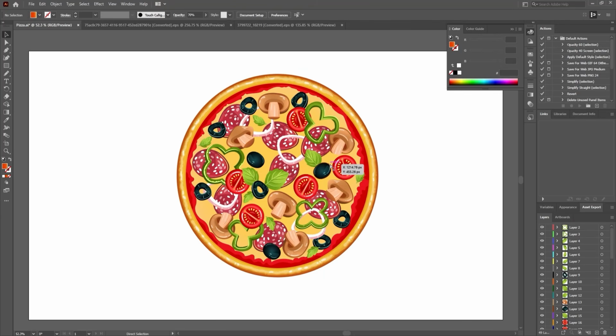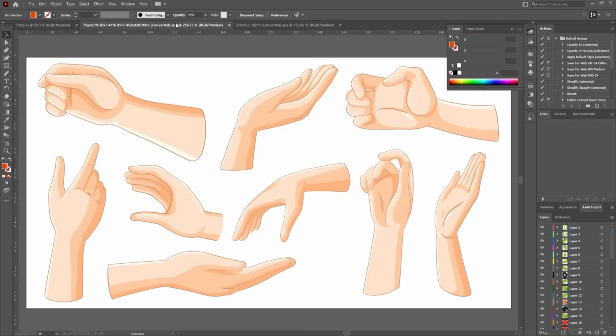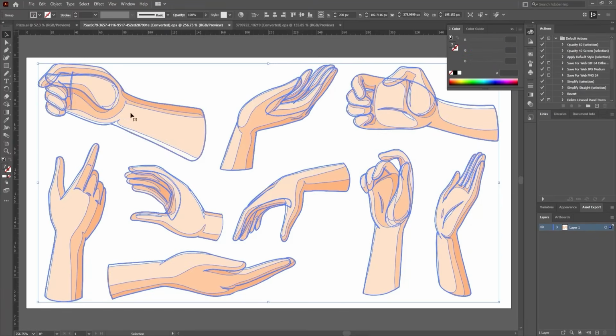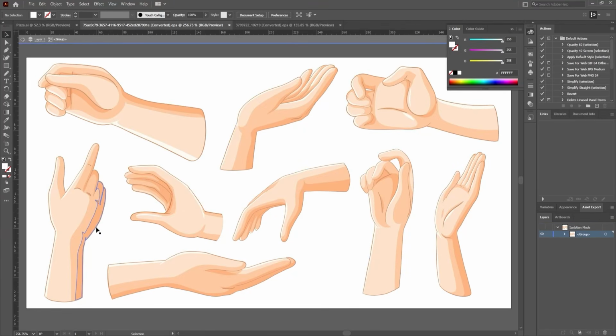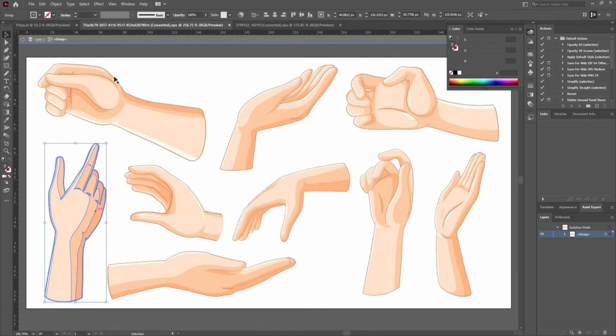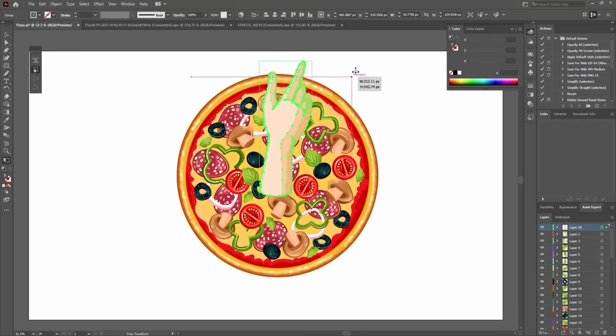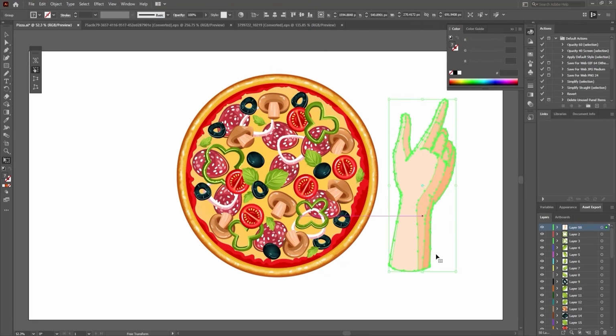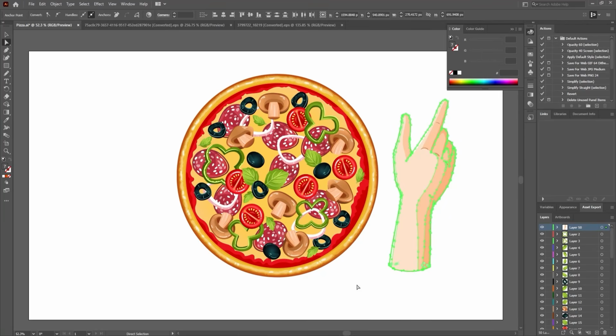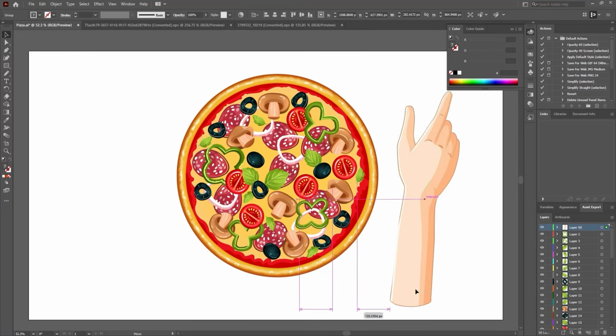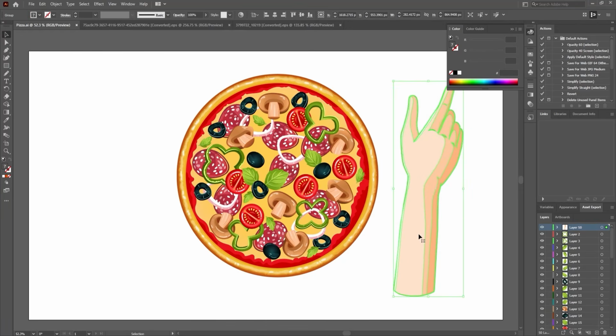So we are going to get this kind of pizza. Okay, now let's save this file. Now out of this we need this hand as well. Out of all of this, I'm going to pick this one. So select this, hit Control C to copy, go over here, and I'm going to bring this to the top, create a new layer and press Ctrl V, hit E, and let's increase the size of this hand. Then press A and select this much area over here, like this one, and bring this like this just to increase the size of this hand. Okay, and let's bring this over here and save this file.